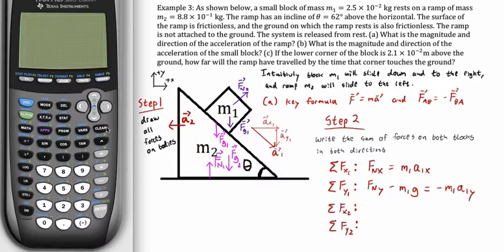Let's do the same thing for the ramp, object 2. Well, the ramp in the x direction, the only thing we have is the negative of the normal force acting on it, so let's write that in, F_Nx. Now this is a key point to pause and think about what's going on here. So what I wrote, and actually I have to correct myself.